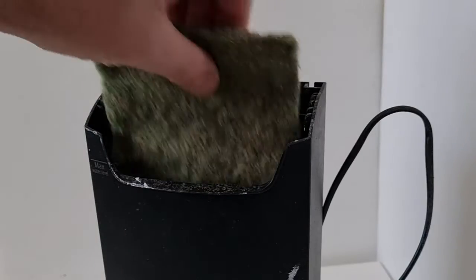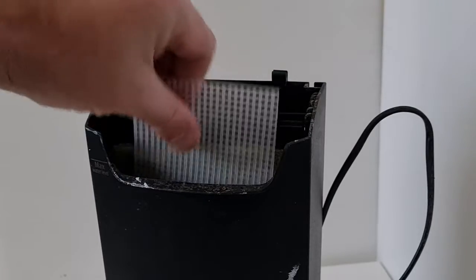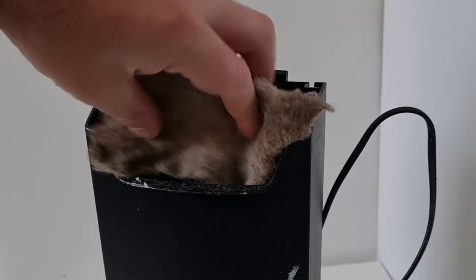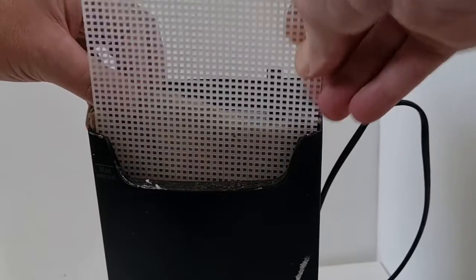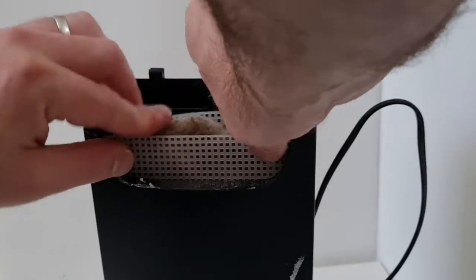If you're somebody that likes customizing filters, then it's a nice way to separate your media. I used this filter for a long time just as a polisher on a tank, and I did find the filter foam floss at the front kind of started bending and twisting and almost at danger of falling into the tank, but with this filter guard in place, it kind of prevented that from happening.